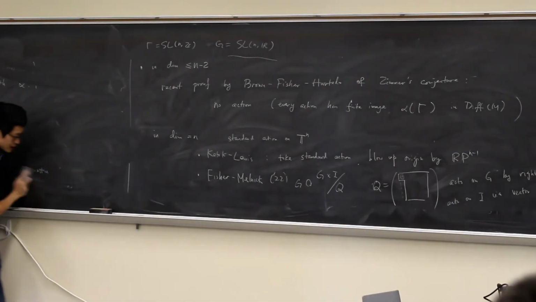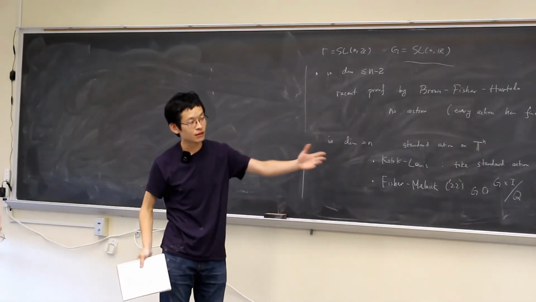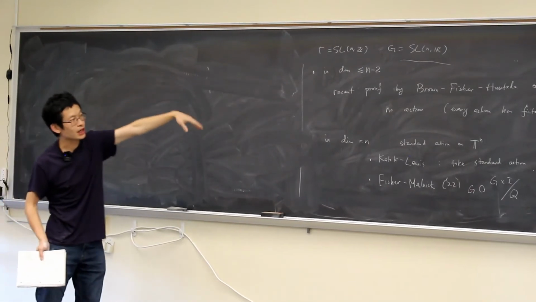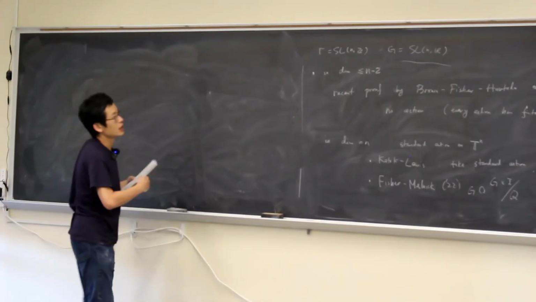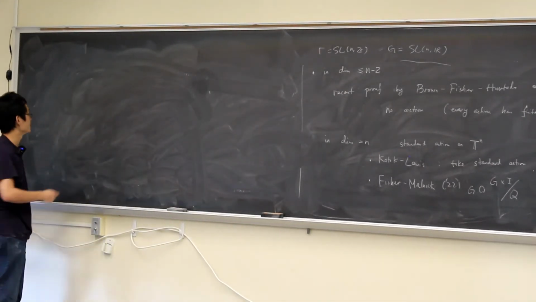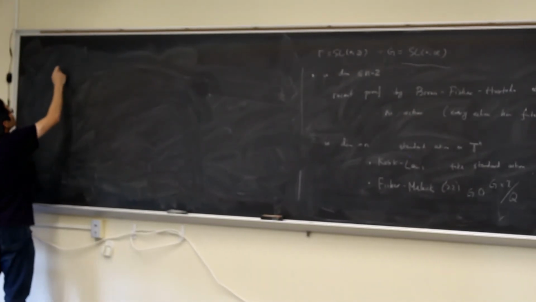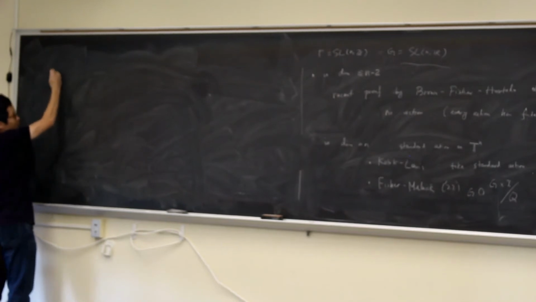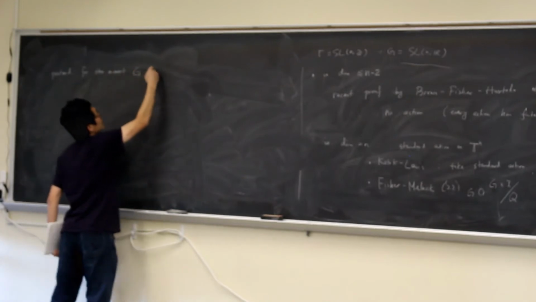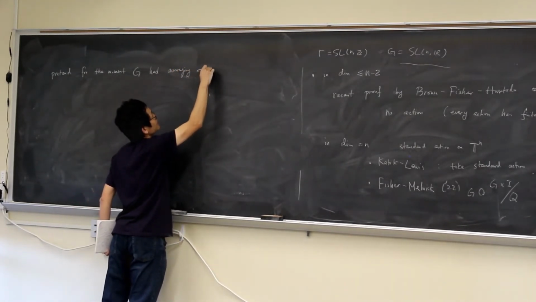Now, since it's hopeless to make it invariant under everybody in gamma, maybe let's at least make it invariant under some members of gamma. But for that, it would be easier to work with G rather than gamma, because in general a lattice is a bit mysterious. And inside G, there is a very nice subgroup that is amenable, that is the upper triangular group, which is solvable. Solvable groups are amenable. Okay, for now, let's pretend for a second, for the moment, that G has an averaging operator, which is not true.